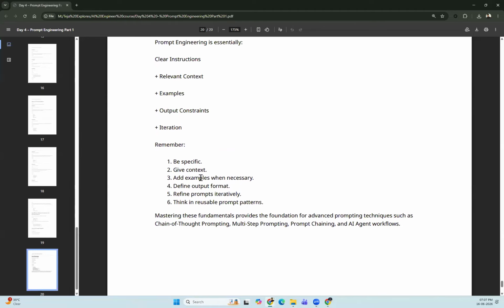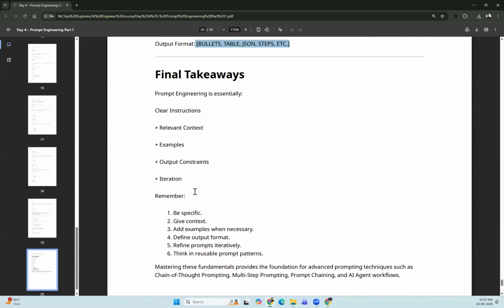I am going to share this doc with you as well, like the other notes which I have shared. You can go through it and play around with it. No setup needed. You just open ChatGPT or Gemini or whatever AI you are using and play around with it. You will really get a lot of insights on how a simple word change can make a lot of difference in the output.